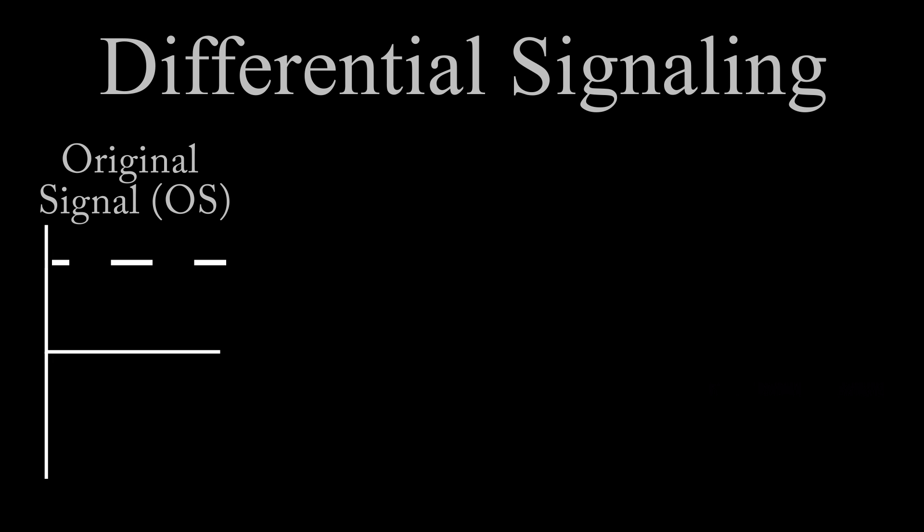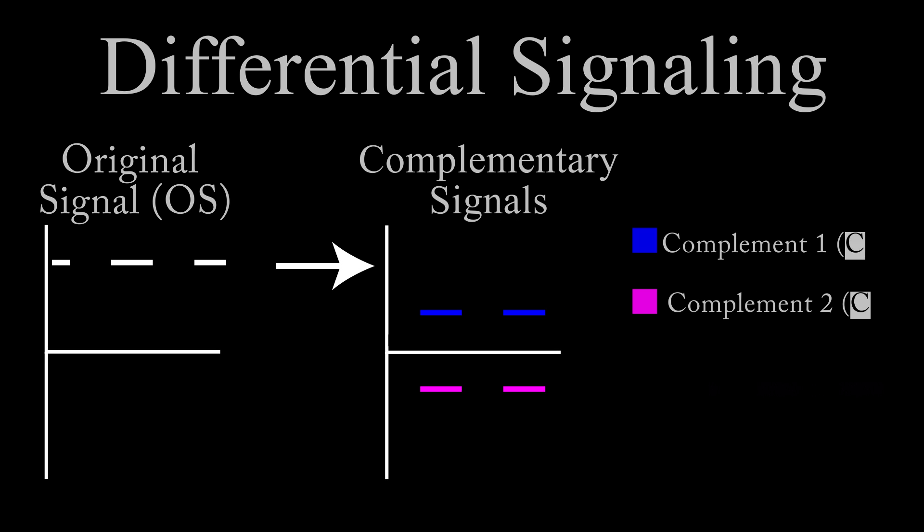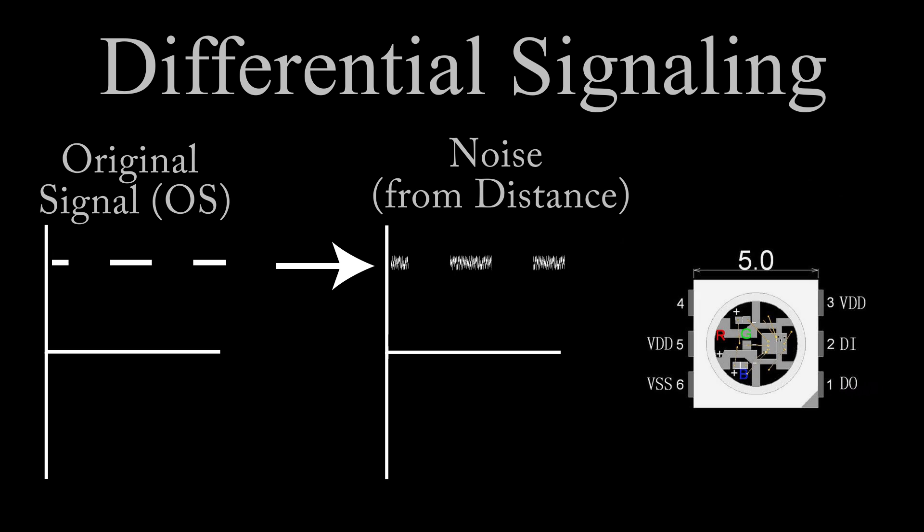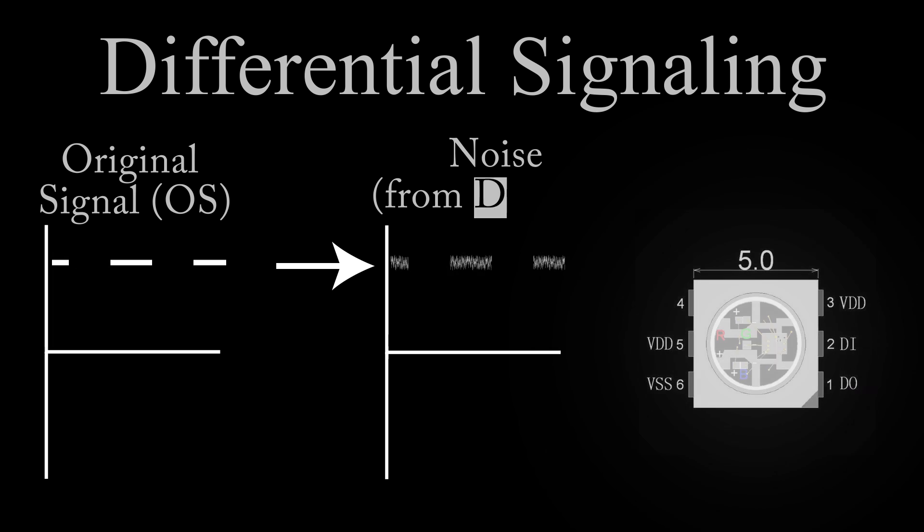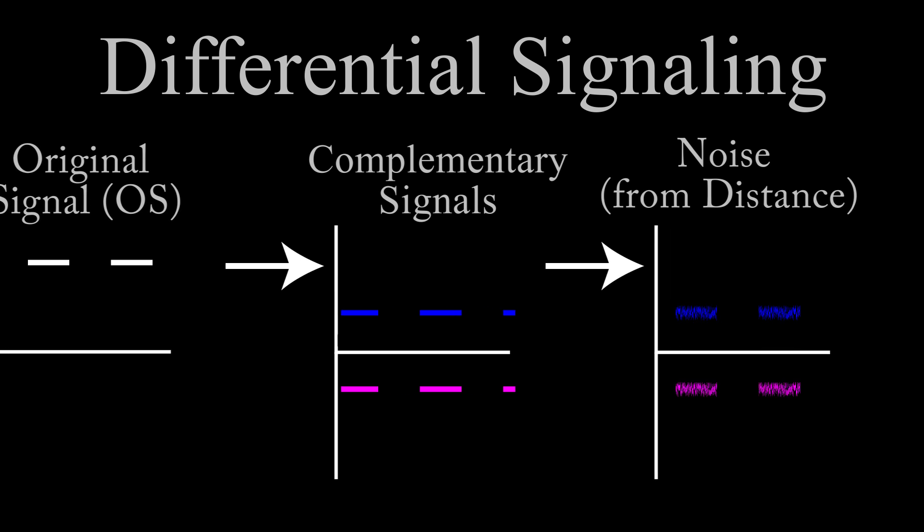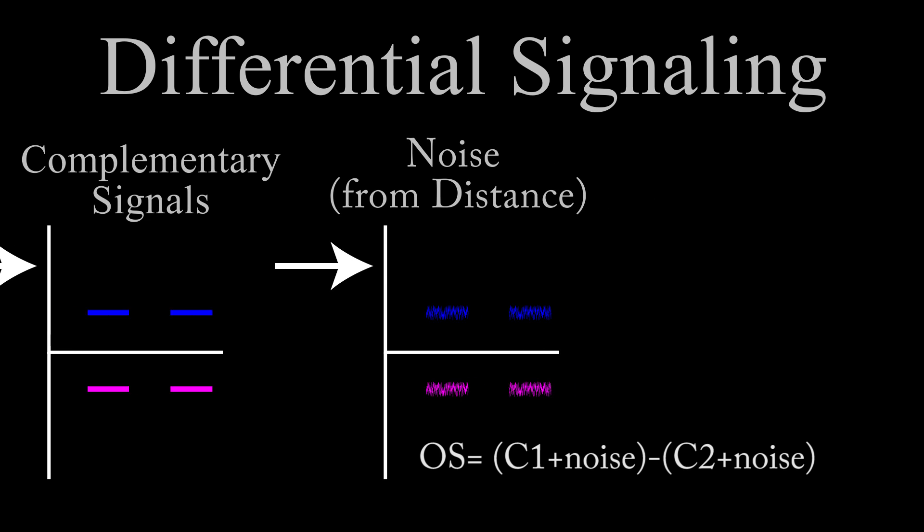The controller board also sends data to the driver board through differential signaling. Differential signaling takes the data signal and splits it into two complementary signals. This means, for the driver board to reconstruct the original data signal, it must find the difference between these complementary signals. Now why would we want to do this? Well, without this system, as the data is traversing across my room, noise is being introduced from the electromagnetic interference. When this data plus noise reaches the LEDs, it can manifest into unwanted colors and even flickering in the LEDs. As these complementary signals travel to the driver board, they too receive noise. The same noise, because these signals are traveling very close to each other. When these complementary signals reach the driver board, the driver board finds the difference between them, effectively subtracting the noise, leaving a perfect original signal.